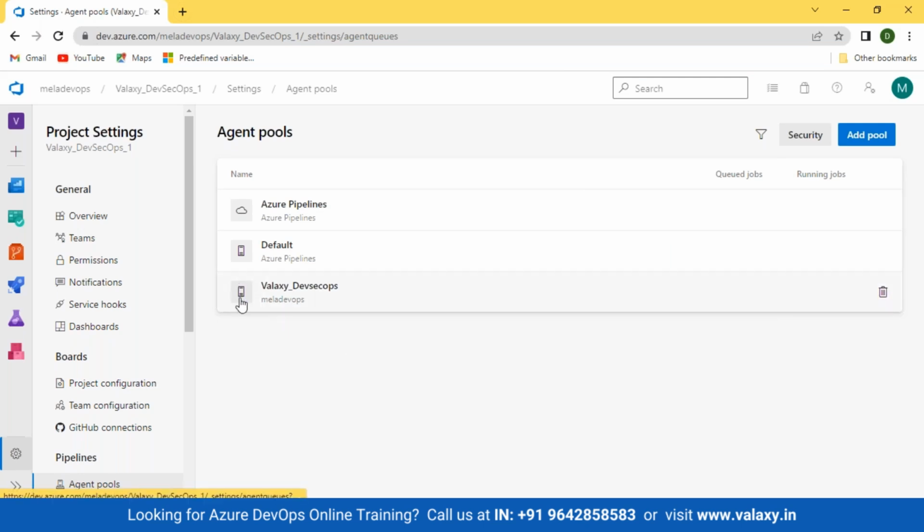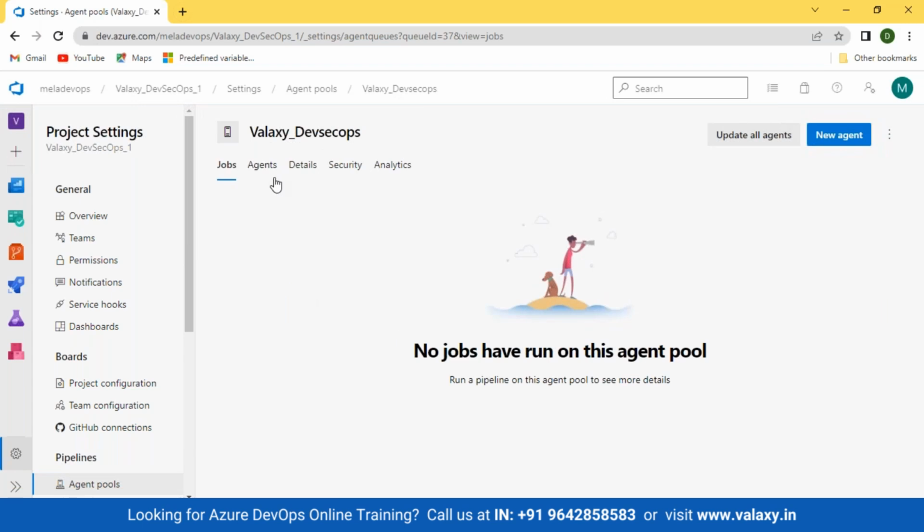Okay, now if you see this same icon, this is representing that it is the self-hosted agent. If I go inside this, there's no agent right now, so I can go and set up the agent, and there's no job execution happening because there's no agent. So an agent is something you need to set up on a VM over here. Nowadays you can set up agent pools on Docker containers also, guys, Kubernetes pods also. So it's up to you how you want to set up your own agent pool.